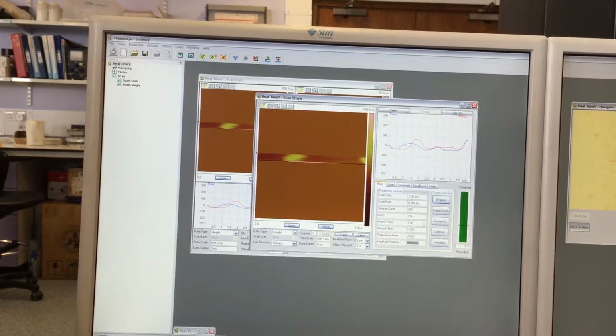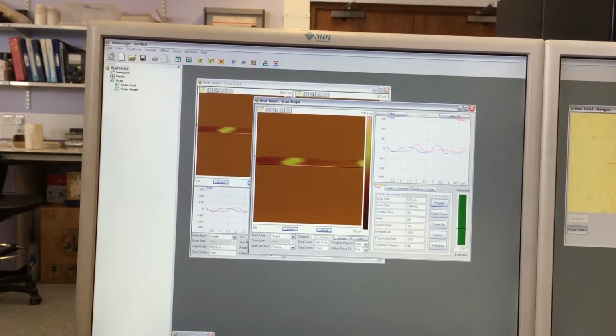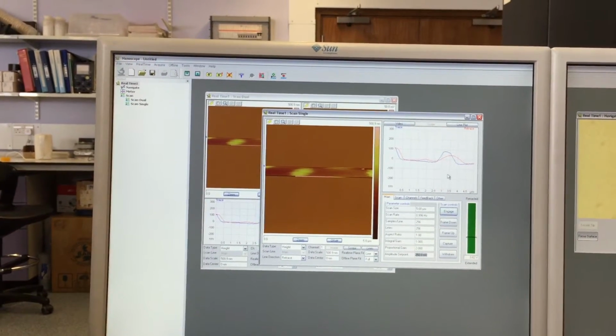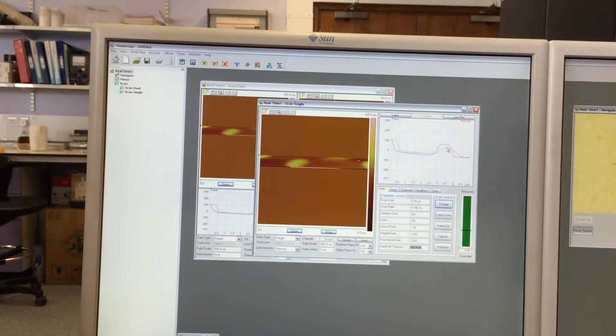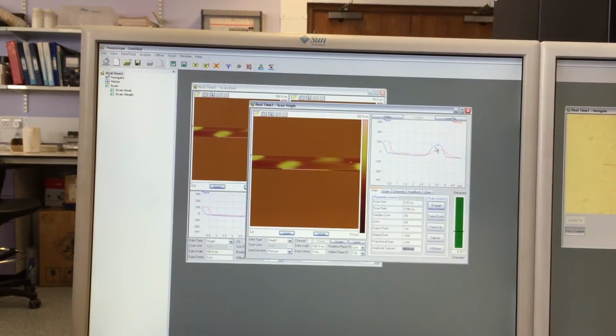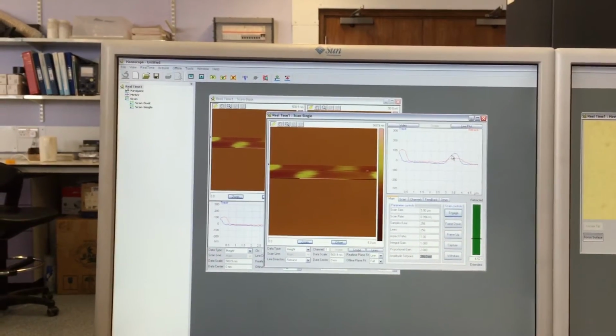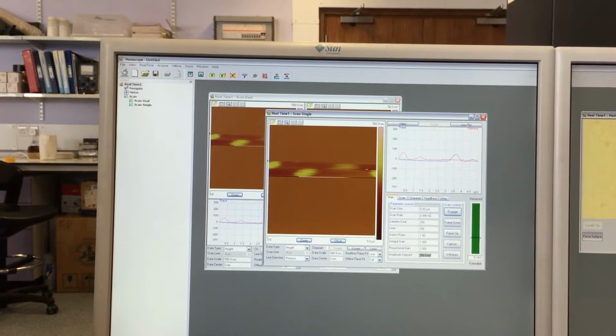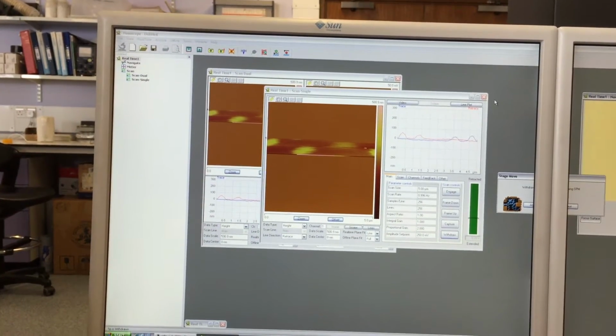Okay, so do you think the tip is damaged? I think the tip is no good. Because with this mode, and we've measured these samples before, if the tip is okay, we should get quite a nice image straight away.